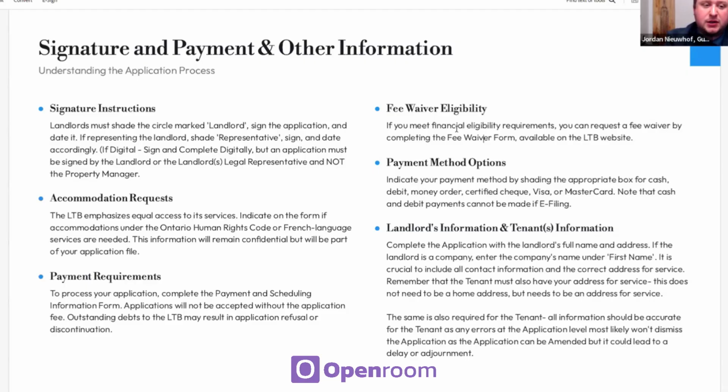I don't know how many times I was asked, Jordan, how do you file with the sheriff? The sheriff's a simple form. You just go down to the courthouse. They'll give you the form. They'll help you fill out that form. And then you pay them the money, oftentimes $340 or more. And then the sheriff will contact you on the day that they are coming to evict the tenant.